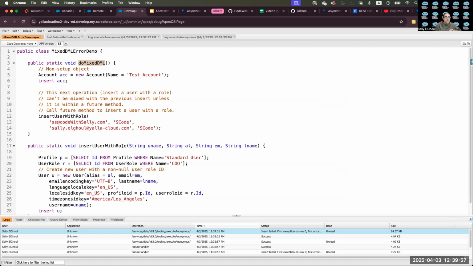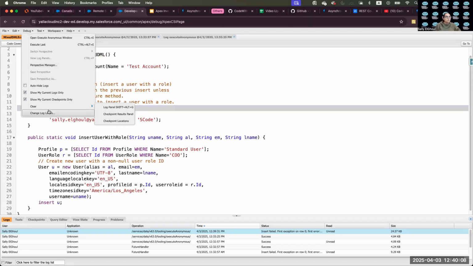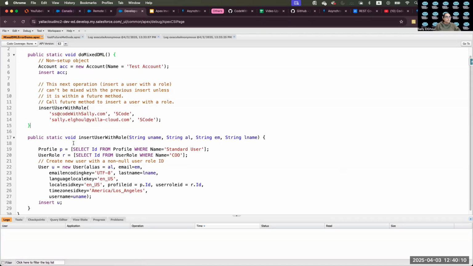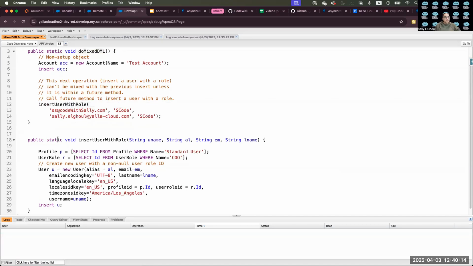So it's as simple as using a future method. You remove one of them to be in a future method, and that will solve it for you. So let me remove here, clear the logs, and I will try here. This is a static method, so it's static already. It's void. It's not returning a user. And all the parameters are strings, so primitive data types. So all we need to do is make it with a future annotation.